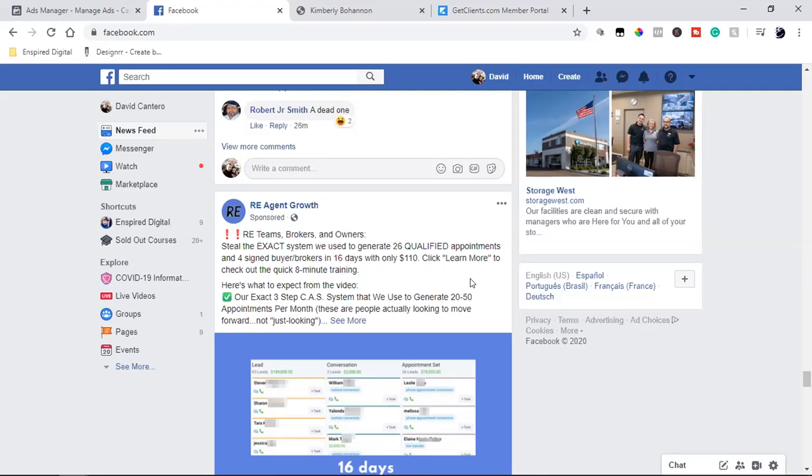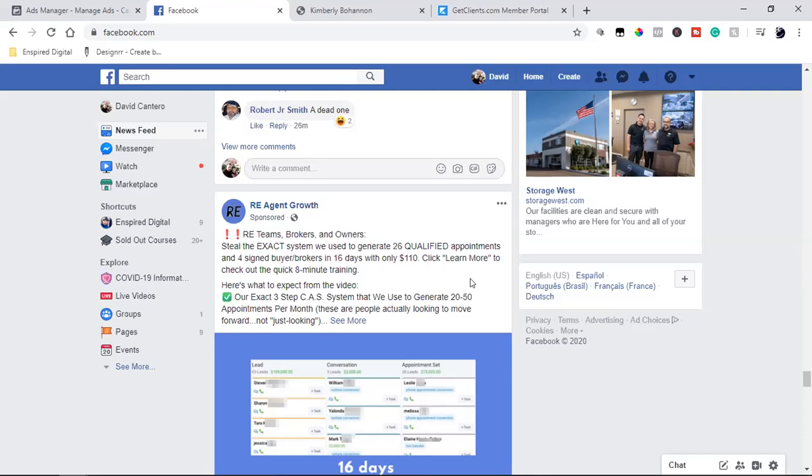If you can just focus on one post, whether it's a video or an image, if you're looking for buyers, let's start giving out a buyers list and putting out posts every week regarding the market and a free buyers list. That's one strategy. And then on the other hand, it would be sellers.